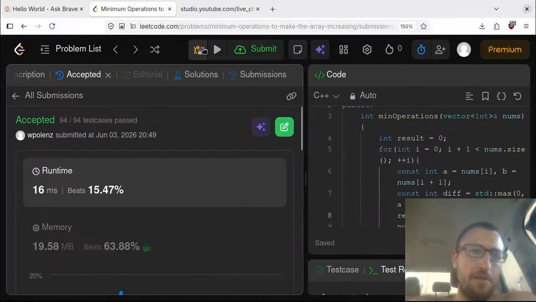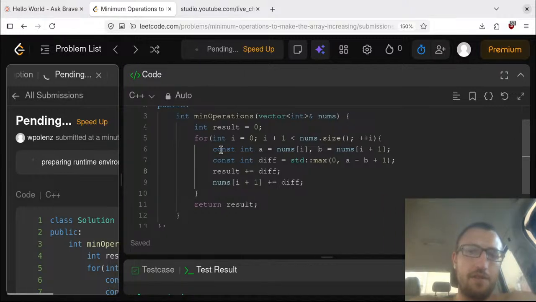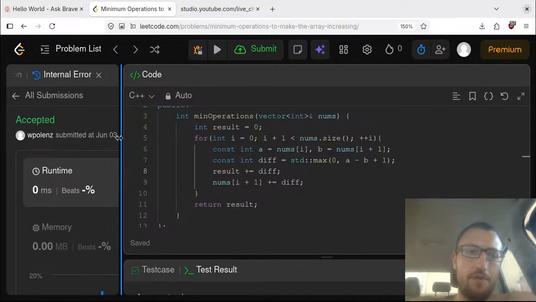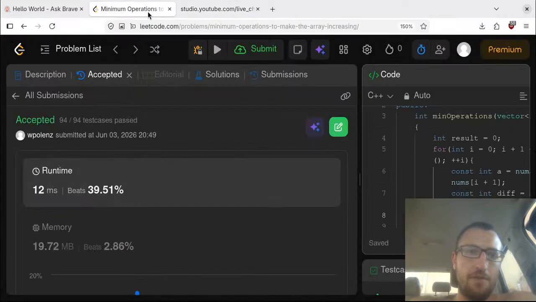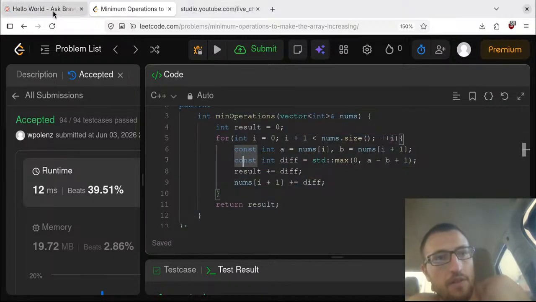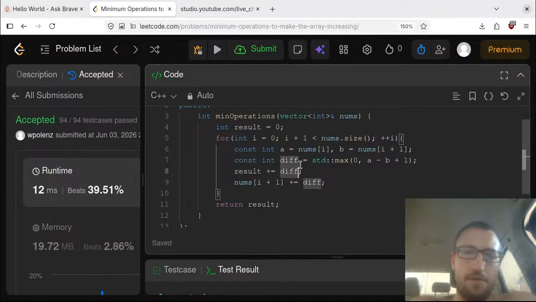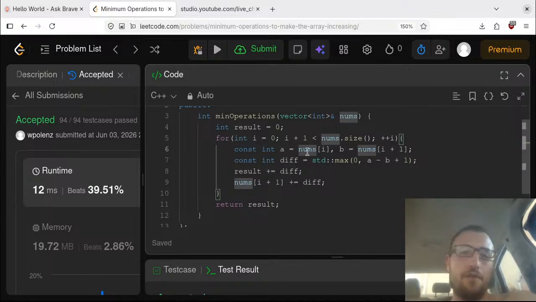Not the most efficient though, interestingly. Let me try again. I think because I'm doing some, they're not the most efficient. Could be better. Let's do this here. All right, we can instead do like a previous value.